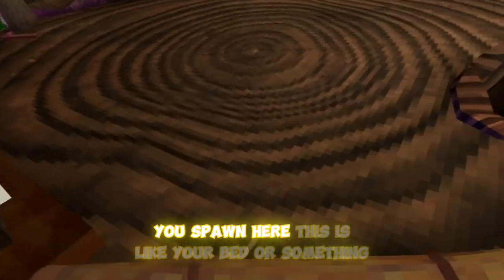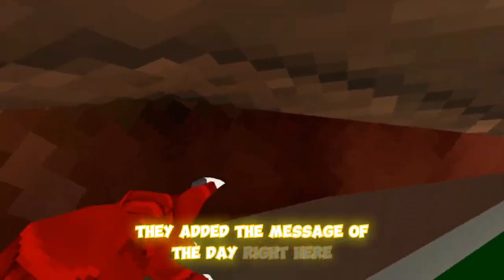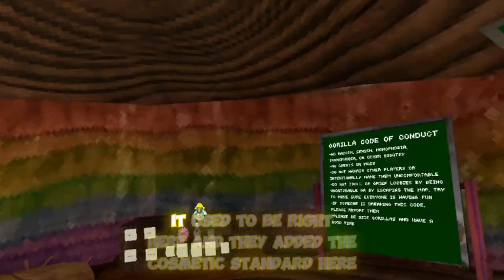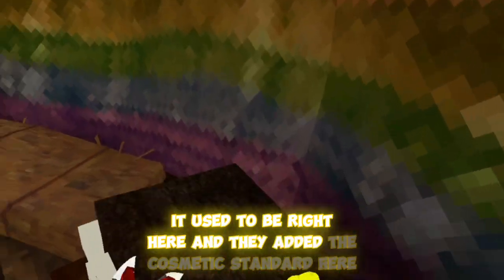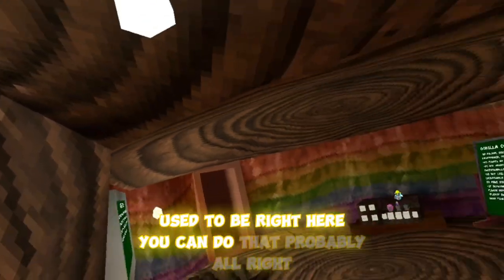You spawn here, this is like your bed or something. They added the message of the day right here. It used to be right here, and they added the cosmetic stand right here. It used to be right here. You knew that probably. All right, let's move on to the city.